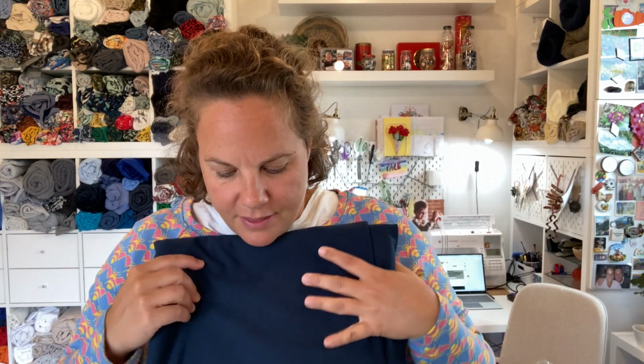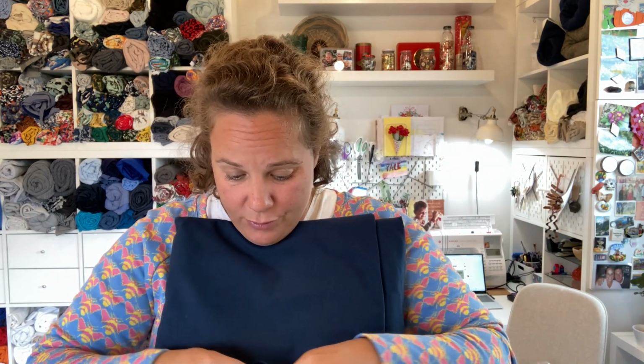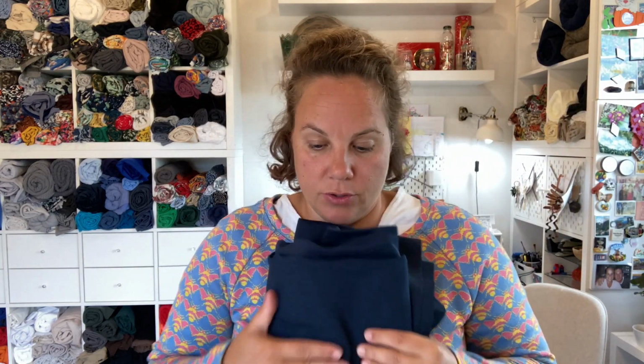Now, this is the one I believe, which I got. This is a French terry. Interesting, don't know. Anyway, French terry, I intended to get a thin sweatshirting for my husband to make him a sweatshirt, and I think I ordered this by accident. I mean, it's absolutely gorgeous, beautiful quality. This is $4.50 a meter, I believe, but I really have no idea at this point. Let's see. Okay, I'm back. I'm gonna look into this because I purchased sweat stuff, which is like sweatshirting material. This is definitely French terry, so I don't believe that is what I ordered. So I'm gonna look into that.